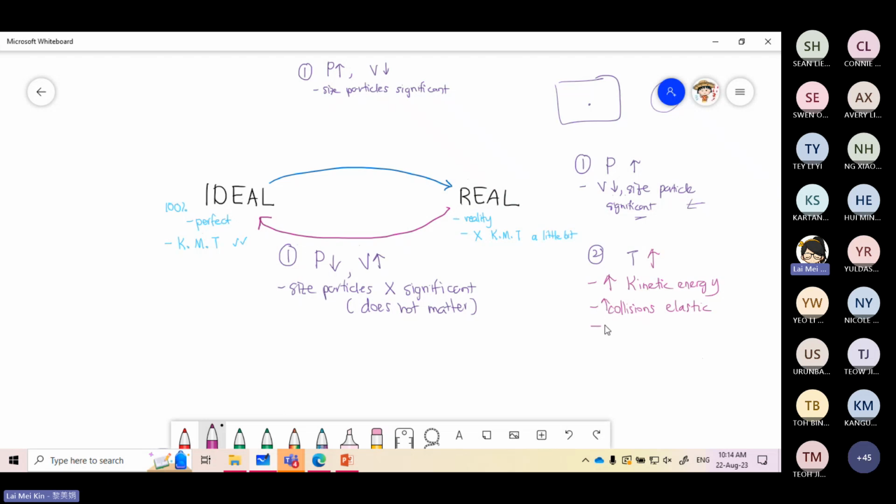What else? We talked about collision, elastic collision. We talked about size of the particle under pressure. What are the other two? We talked about volume and the size. What are the other two? Force, okay, force of attraction. What happens to the force of attraction if you have high kinetic energy? Whenever you want to form a bond, because the kinetic energy is so high, they move so fast, whenever you just want to form a bond, it's broken. Form a bond, broken. So all the forces of attraction, sorry, I use short form, FOA, will be broken quickly. So there will be no forces of attraction.